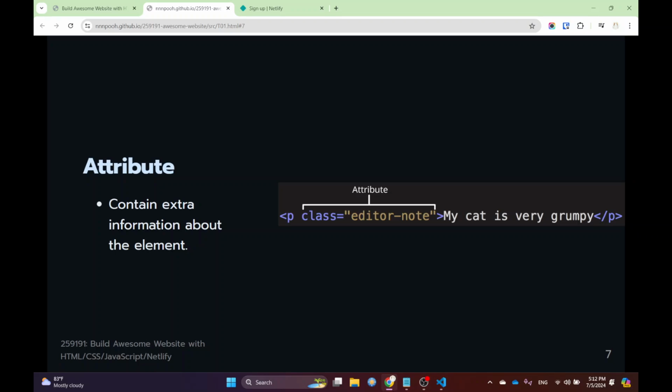And also, you can put more information for the web browser to do something else. For example, you want the class to be something. This one will help you with styling later on. This is called attributes, so you can put more information. Notice that the attributes go inside the opening tags only. It doesn't go into the content, okay? These are like special information that you want to tell the web browser to do something else, or that you want to use later. So that's called attributes, okay?